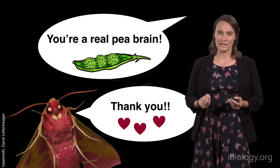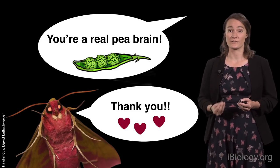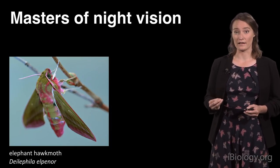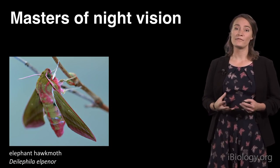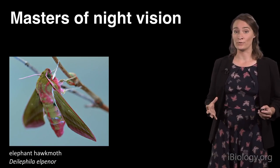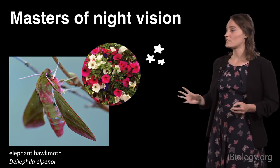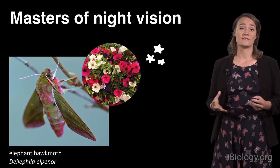I don't want you to think that I'm using hawk moths as an imperfect or reduced model of our superior visual sense. They can achieve impressive feats with their tiny brains — they can actually see really well at night. I chose this particular hawk moth because it was the first species, the first animal species, that has ever been shown to have trichromatic color vision at night. That's the kind of color vision we humans have, and the moths can use it to still find their favorite flowers by their color, even under starlight conditions.